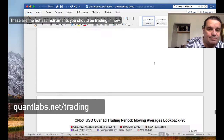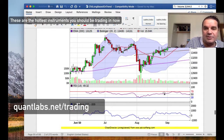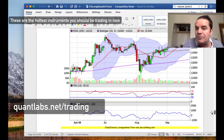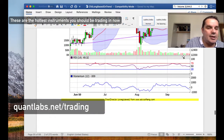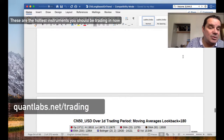But there's been lots of trading opportunities here. Right here, the run-up I was telling you about was probably late August till about, I'm going to estimate, the first week of September. But you can see the move here from 12,600 all the way up to roughly peaking at around 14,000. So in the last month, six weeks, you could have made another 10% with a Chinese trade here with the China 50. And just grab an ETF or anything that has a China 50, maybe even a CFD for all I know. I don't know if you could trade it outside of the U.S. But the opportunities were there. It's too bad that people don't take advantage of this.